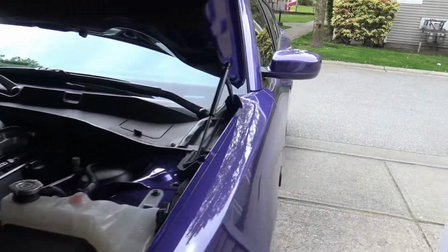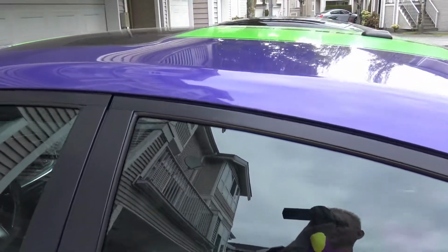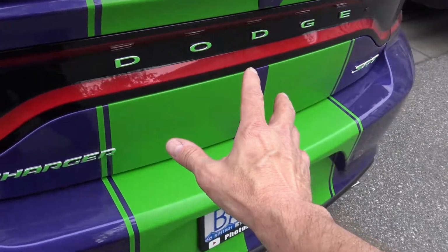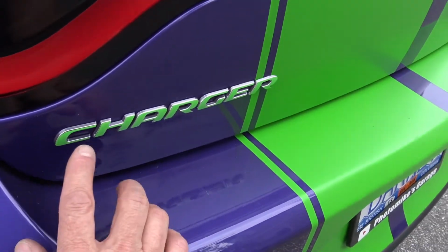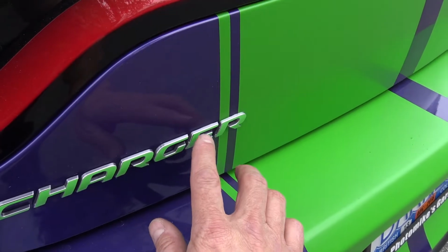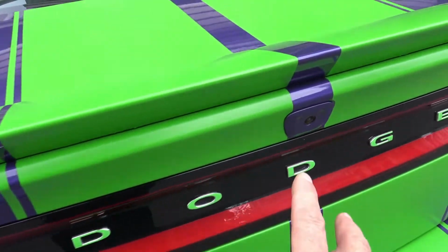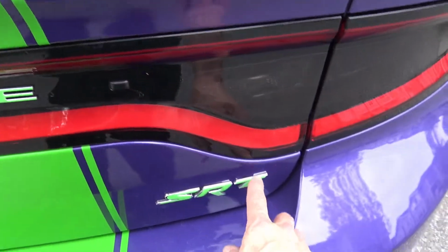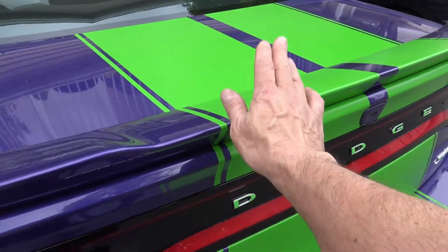Okay, so as you may have noticed, I've got kind of a green and purple theme going on here. Not only do I have the green stripes now, which I love, but I also have green decal lettering over the stock chrome insignia. That gives it a kind of special look. I actually like the fact that it's outlined with chrome, but it's green. It's a very close match to this green.